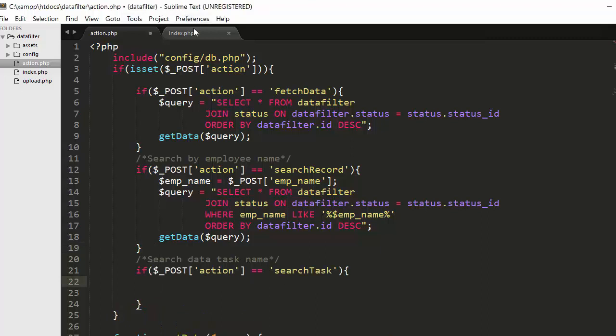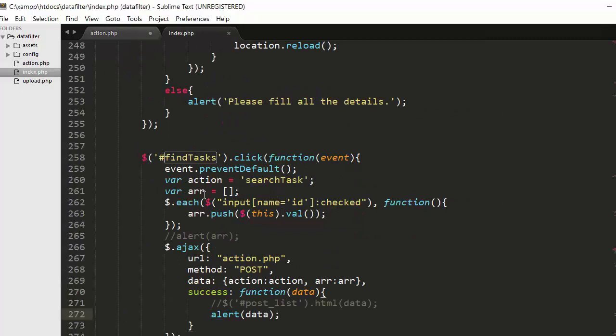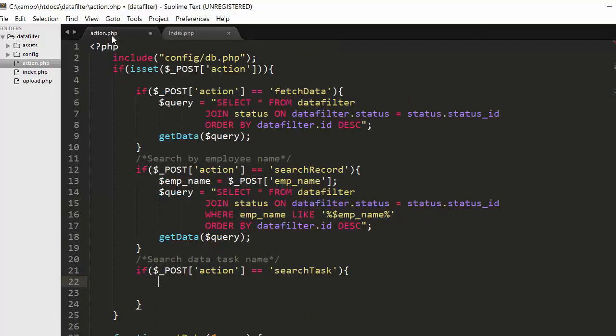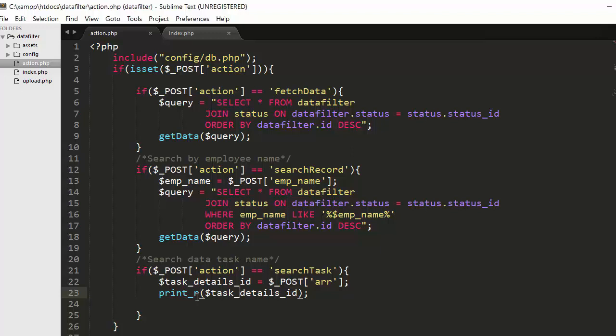Here in my index.php I have given an action as search task, and this search task I will be sending to my action.php file along with the AJAX post request, and that same action I am receiving here. And then I am collecting the IDs of each and every checked checkbox.